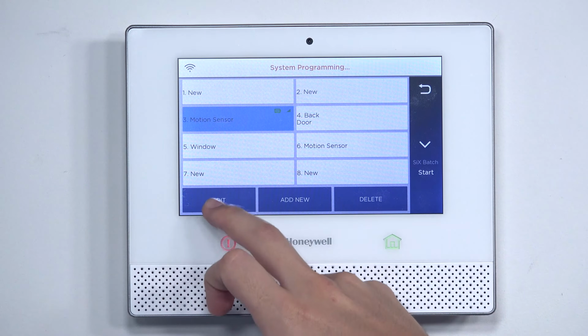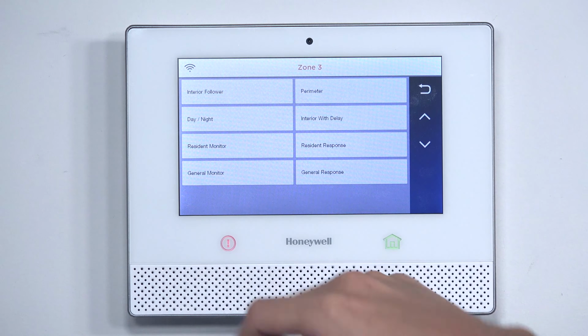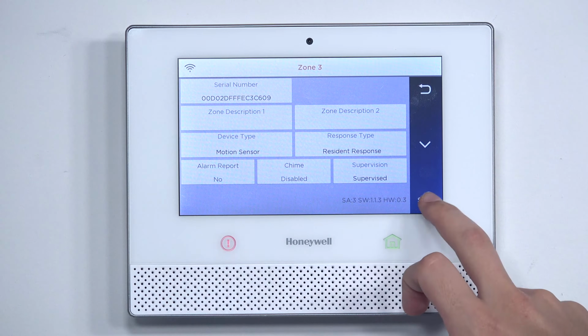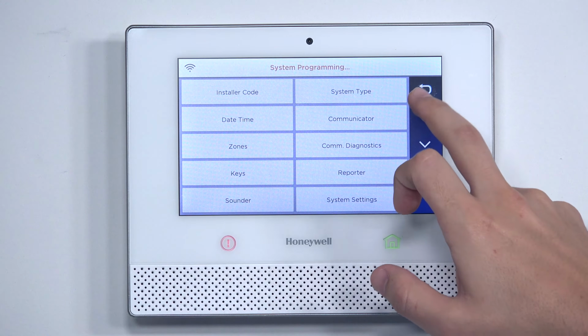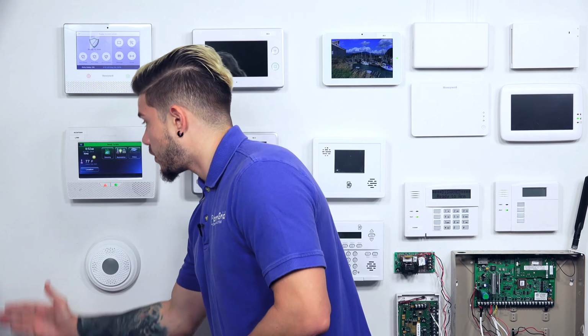We just did resident monitor. Let's do resident response. Resident response means you actually have to respond to the zone. So it's going to give me a prompt up there, and it's going to make me enter in a code to release that prompt. So if you want to monitor a zone and you want to make sure that the system leaves a message up there until you acknowledge it, until you respond to it, this was a good one to use also.